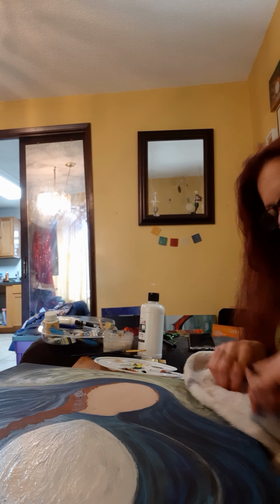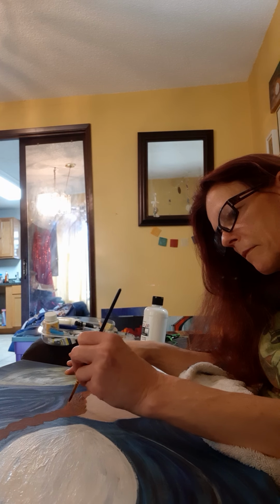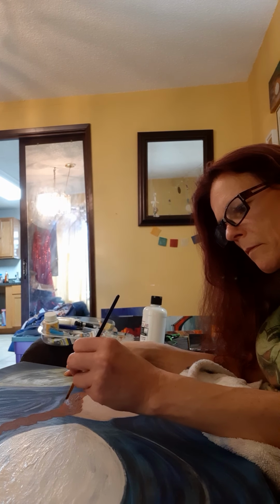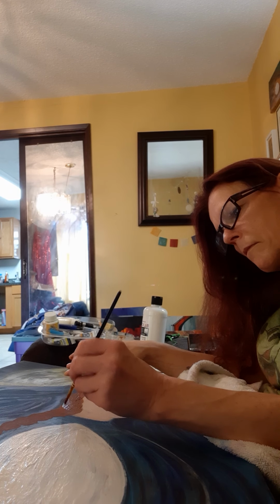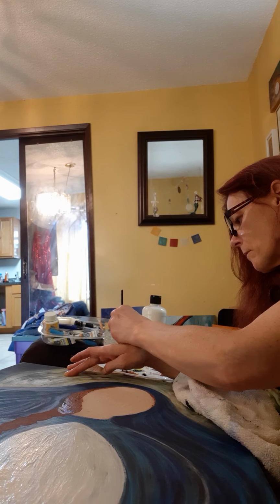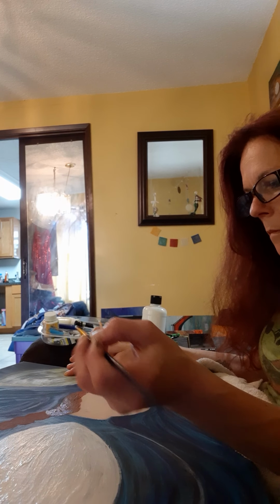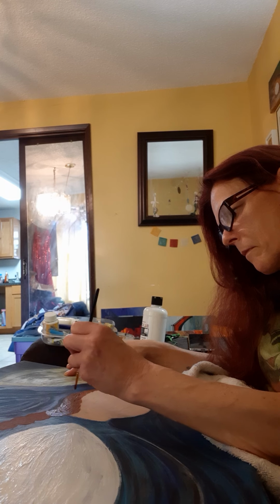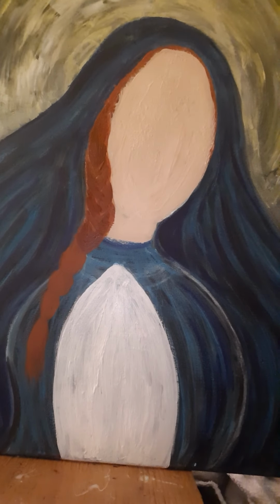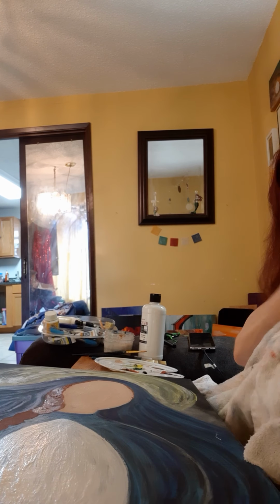Put my little towel on here so I don't smear any of this because some of this is chalk too. I like that. There we go. So it's making it a little bit darker, as you can see, and you could see the braid start to form there. I enjoy that. That looks a little bit better. It was way too red. That brown was not a brown at all. It was a red.